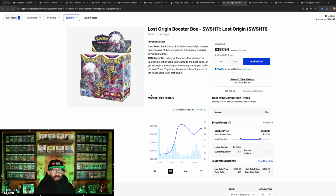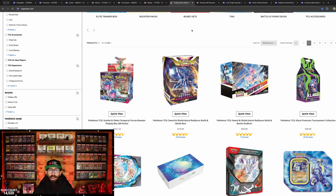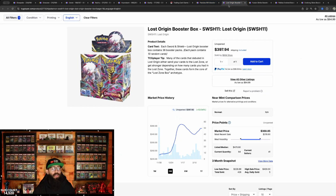And if you don't want to spend this money on these booster boxes, I get it. $300, 360, 370 right now for Lost Origin, 180 here or 160. Although this is MSRP. Pre-orders for new sets, it's hard to even get them at MSRP now. If you want to try to get your Destined Rivals, your Journey Together, your newer sets at release at MSRP, then waiting and missing out on stuff now is totally fine. That's an approach when it comes to sealed as well. It's tough to get product right now, so keep that in mind.